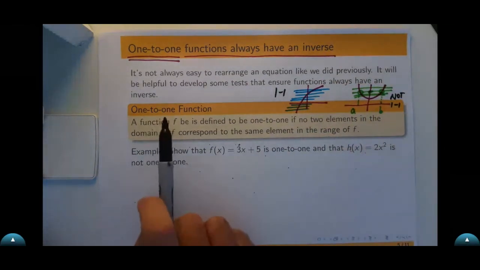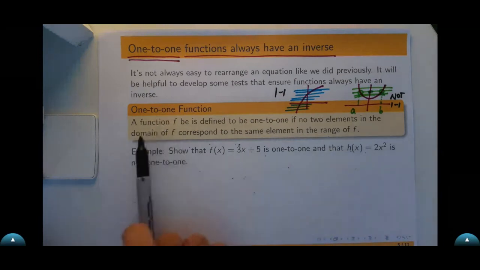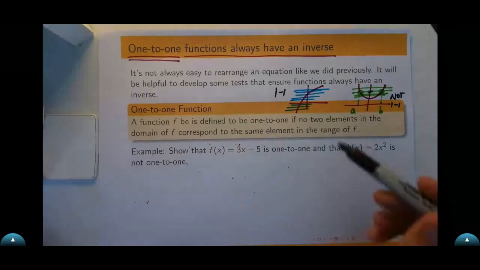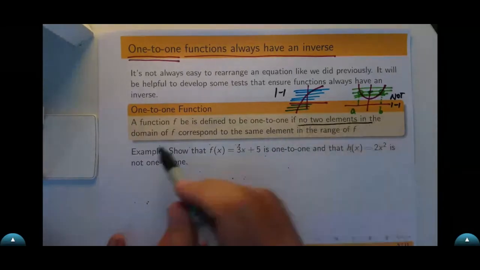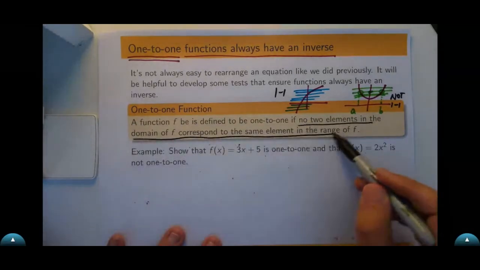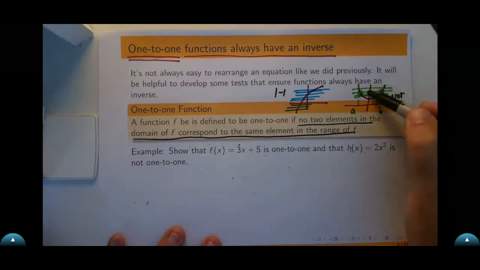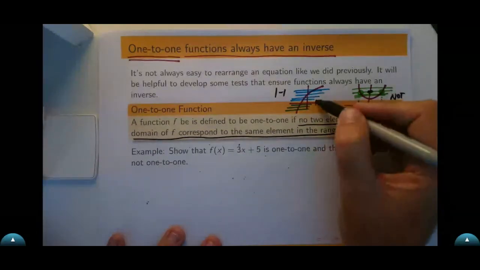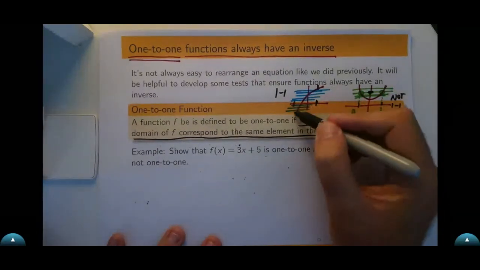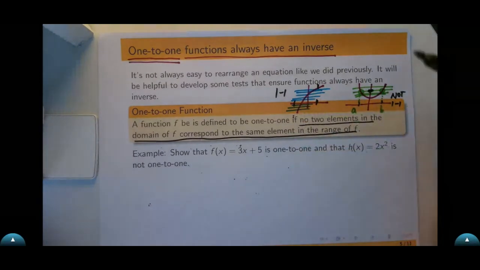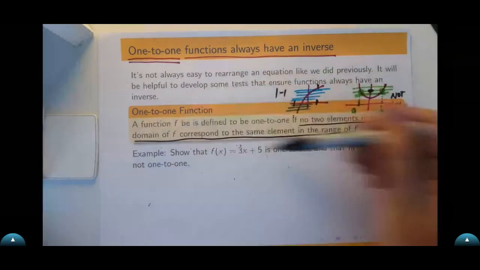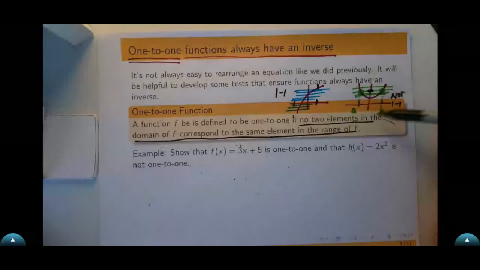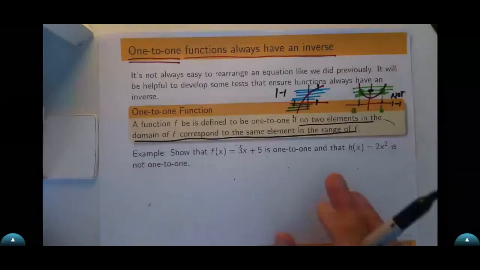Yes, right, Steve. If you know about injective functions, you can also use that. A function f is said to be one-to-one if no two elements in the domain give you the same output. So you can see here, these 2 points, they're different and they give you the same output. Whereas here, if you have a point here, you get that point. You have a point there, you get a point down here. So this is a bit of a mouthful, but it's easy to remember, or just draw a picture.